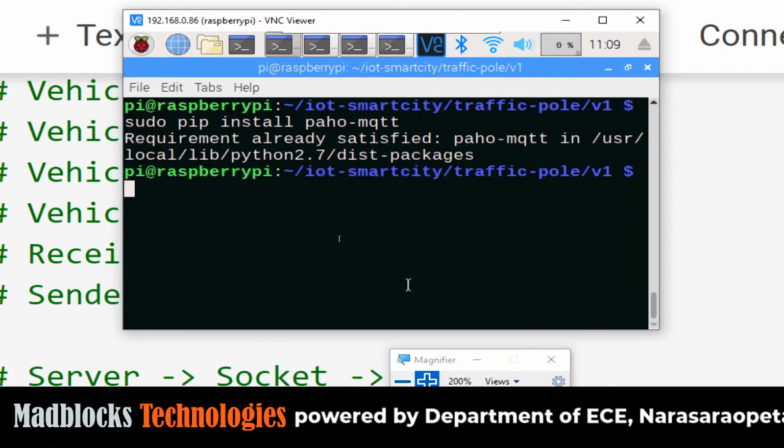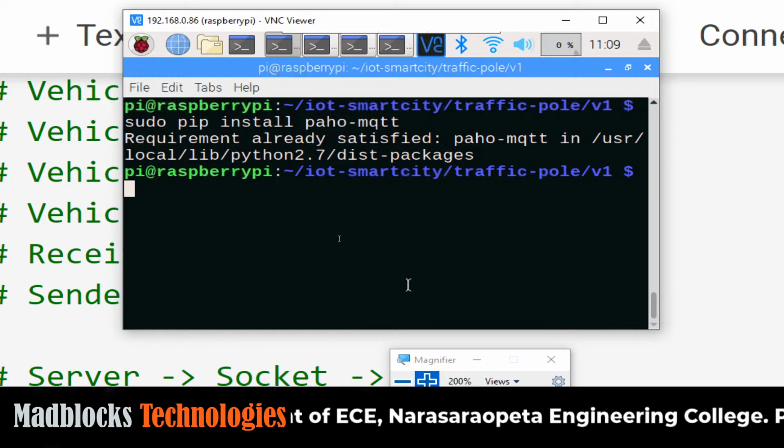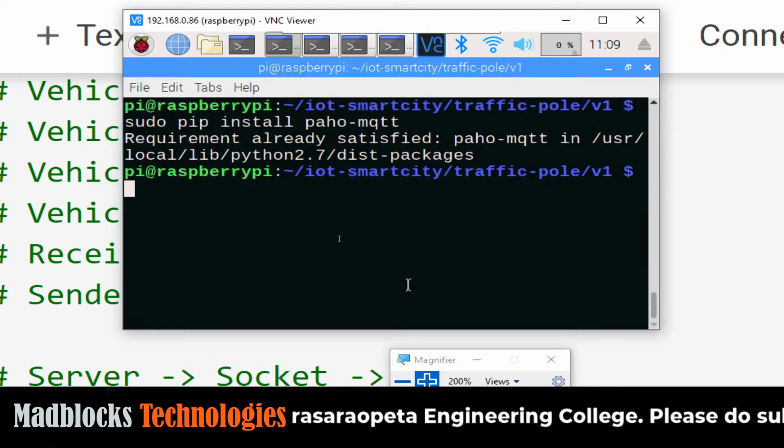Yes, requirement is already satisfied, which means that the library is installed. So let us implement the MQTT protocol between vehicle 1, vehicle 2, vehicle 3 and traffic pole.